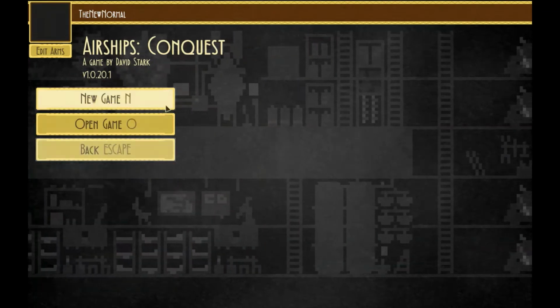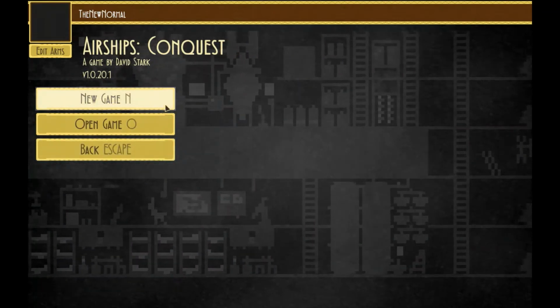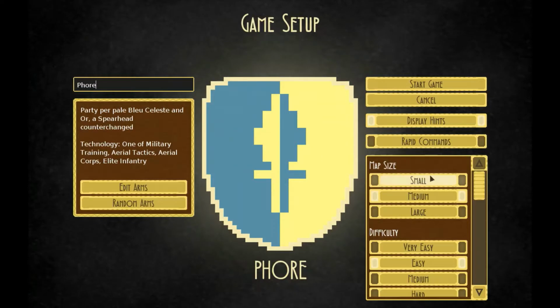Let's go in conquest mode, open up a new game. I like Airships Conquer the Skies, I think you guys will too. Let's get a small map size. The crest basically does some initial bonuses in the game, so if you're wondering what the crest is about, that's what the crest is. Let's name ourselves the new normals.